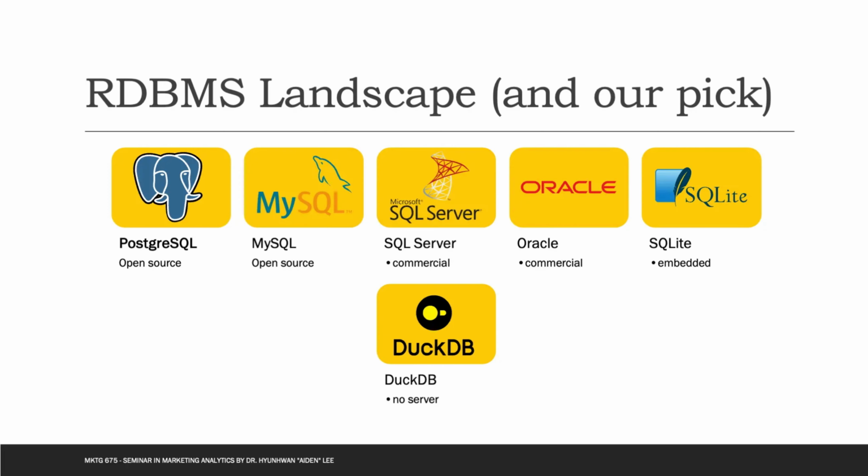On the industry side, 5 engines appear again and again. PostgreSQL is a very popular open source database known for stability and advanced features. MySQL is another open source database often used in web applications. Microsoft SQL Server is a commercial product that is common in large companies and enterprise systems. Oracle Database is another commercial option, very powerful but often expensive. SQLite is a small embedded database useful when you want the database bundled inside an application or on a mobile device.